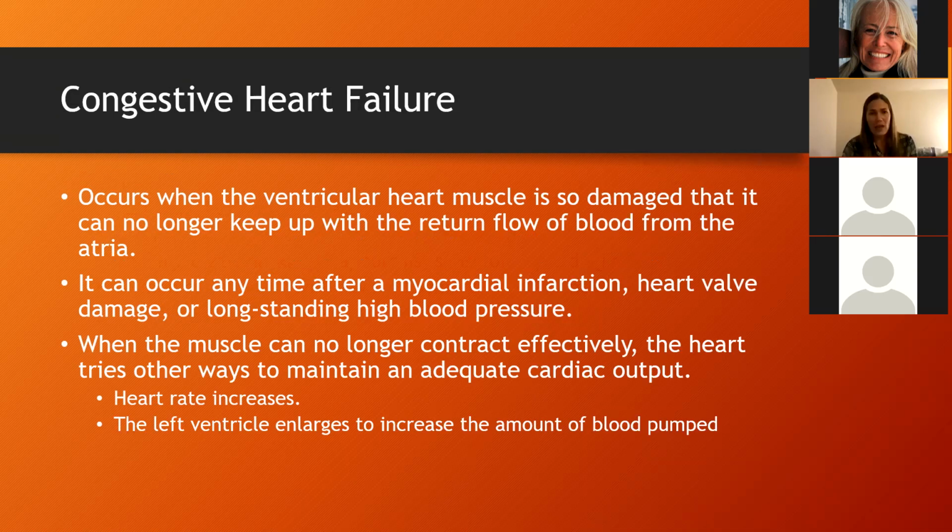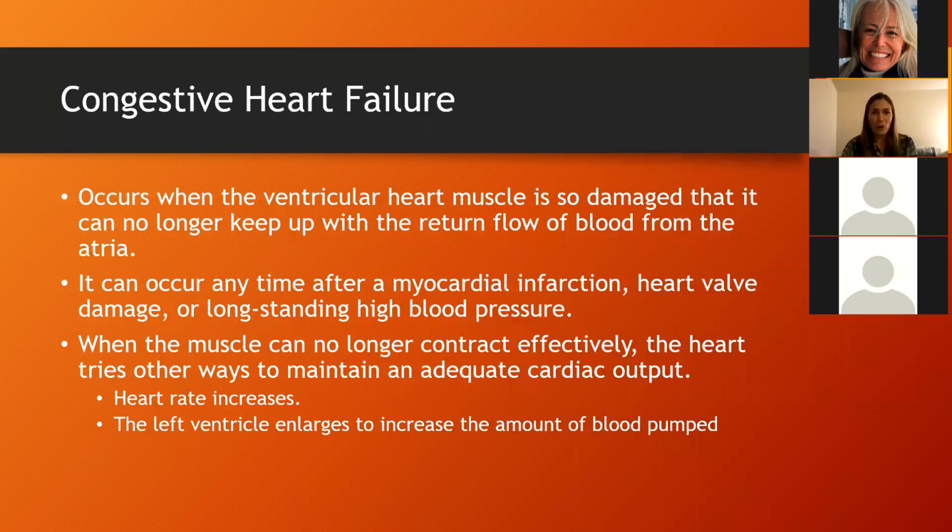And when the muscle can't contract effectively, the heart may try other ways to get the blood flow where it needs to go. So people may have, in general, a higher heart rate. The left ventricle can enlarge to create a better pump, and that creates what we call cardiomyopathy or enlarged heart.